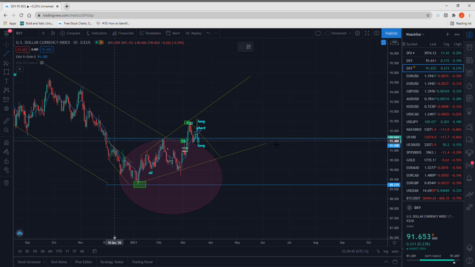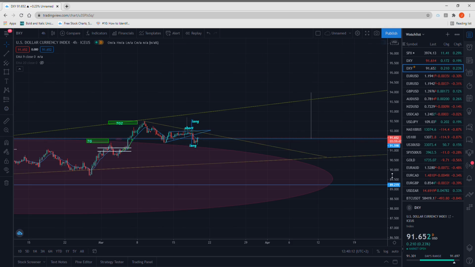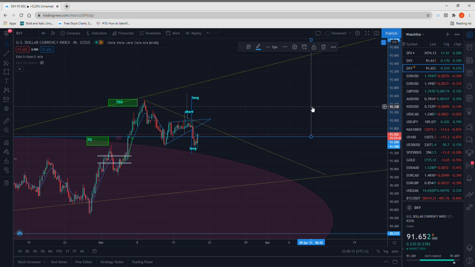So let's take a measurement price target from this end to this end, and we can see that it hasn't broken. If it had to break this support line, this resistance, sorry, we're looking at the 94 price action mark. So we can see it doing some funny things. Yesterday's FOMC was negative for the dollar, so let me take you deeper inside.